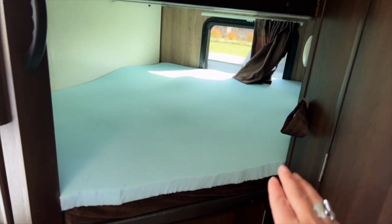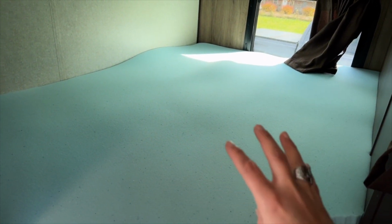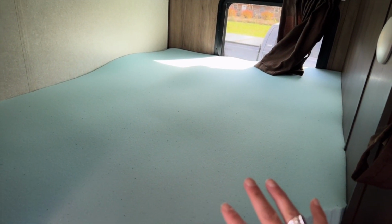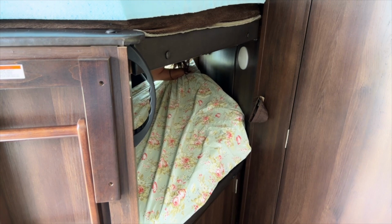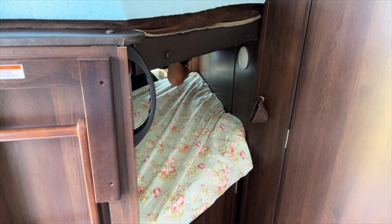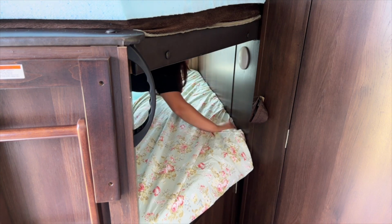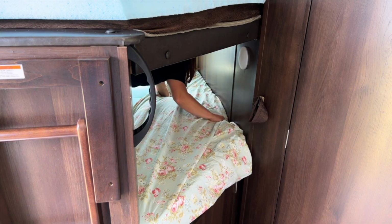It was nice that we were away a couple days because it gave us some time to just let them sit here, air out, and expand. And they ended up fitting perfectly. So it's nice. This is a full size bunk. So the full size mattresses, except for the corner, fit perfect. If anything will get old in this camper, it's putting these bed sheets in these bunk beds. Oh my goodness. These are so difficult.